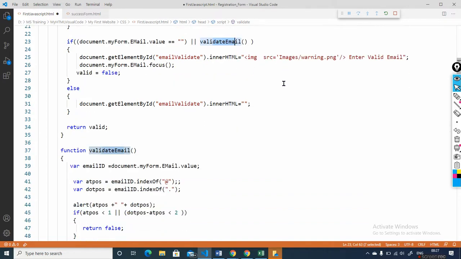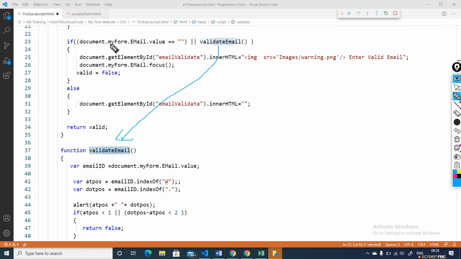When document.email is blank, then also it will execute. Every time it will check this condition also. If it is blank, it checks the condition, nothing is written here, so it enters here and it also returns false. This also returns false.